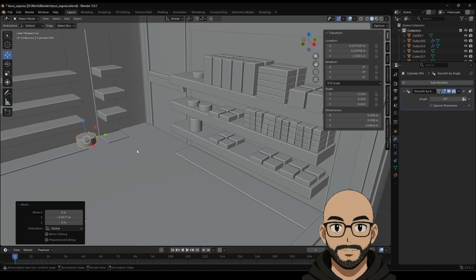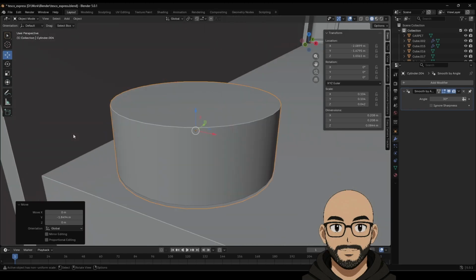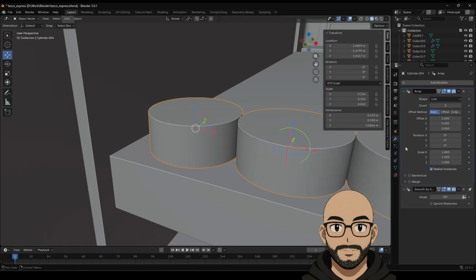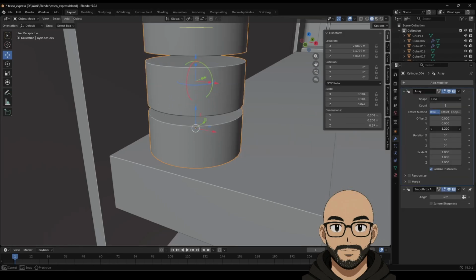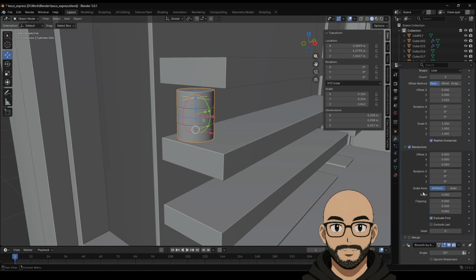I say, okay, I want to stack cans over here. The array. Okay.